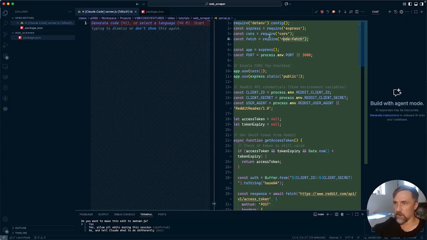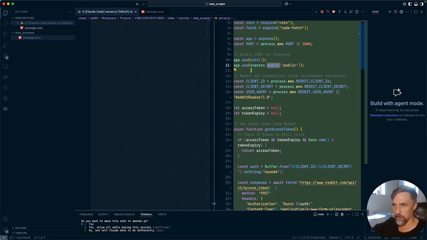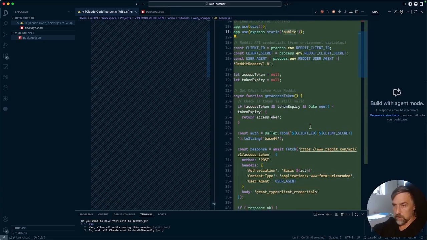So it's doing all the imports for these middleware pieces that are needed, creating an Express app from this import. Express.static. Okay, so it's pretty much going to serve static files from the public folder, which is fine.